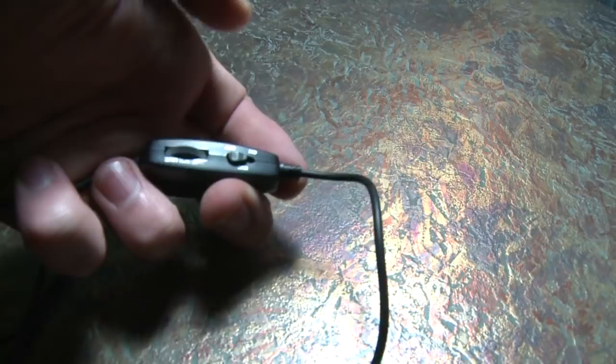This adapter has a volume slider and a mic on and off toggle. Also, the Boom E comes in various colors, which you can buy on the website. Mine was red. I liked it a lot. It happened to match where I was placing it on my head, so it would disappear real nicely. The only thing that I'd like to mention is that this headphone did get earwax a little bit. I got my earwax kind of deep inside of it. It's not too difficult to clean at all. You just take a pipe cleaner, run it through it, and you're done.